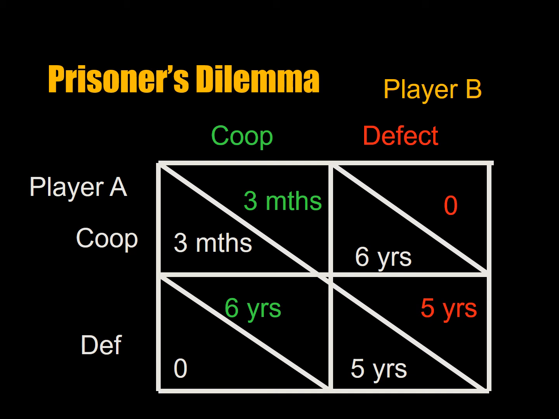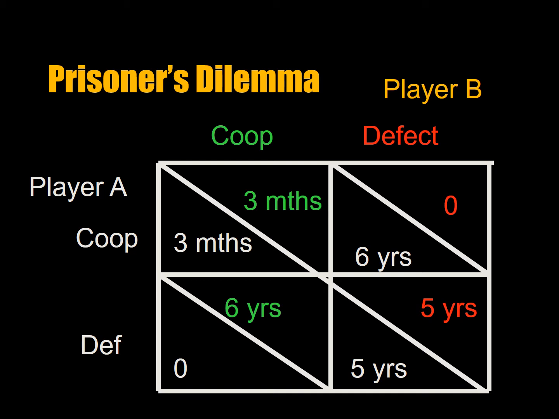Now this is a defection with respect to cooperating with the other thief, because the two thieves rationally should cooperate. If they cooperate, then rationally they're going to reduce their collective punishment, because A will say that B was not there to rob the bank, and B will say A was not there to rob the bank, and they're going to go to jail for 3 months for trespassing. But there was no robbery.